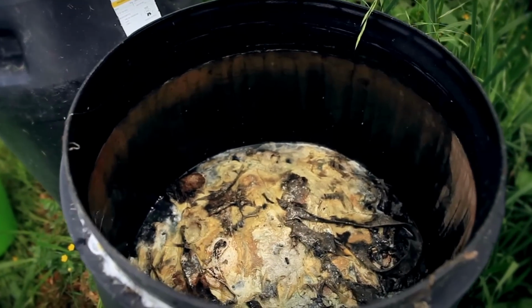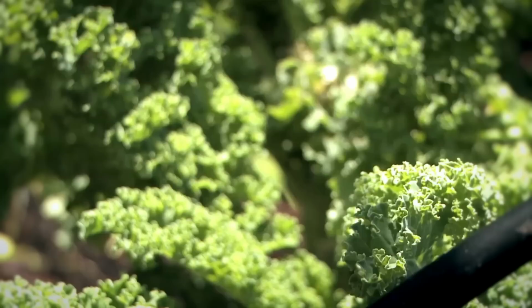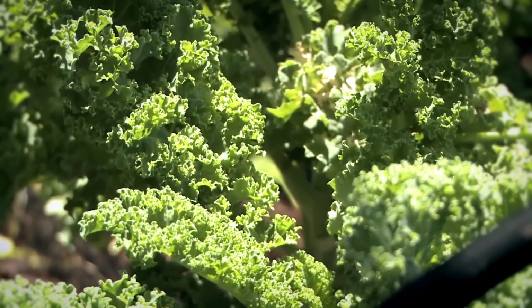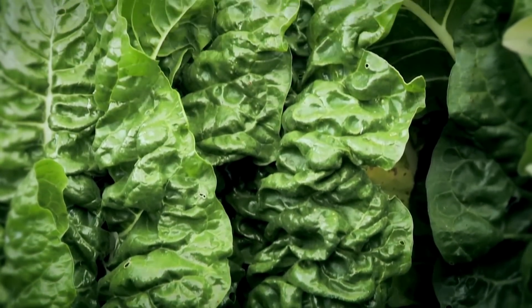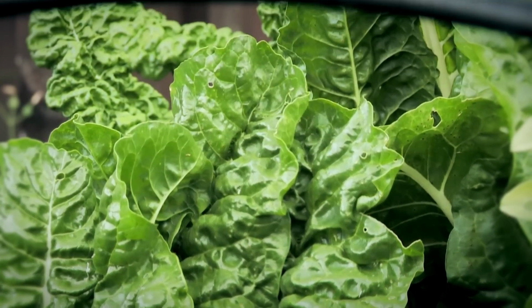You can add fish heads and animal manure to it, but that's better for your winter crops, things like your kales and your silver beets and your green leafy vegetables. They don't have a fruit on and they don't need that high potassium content.